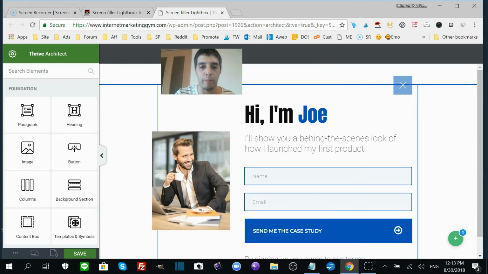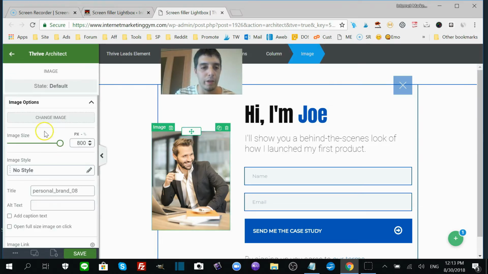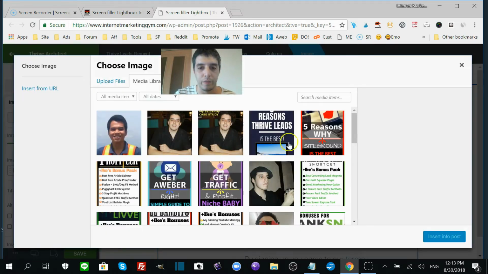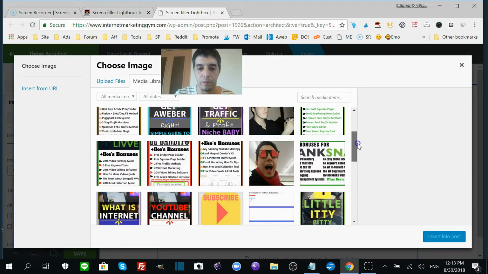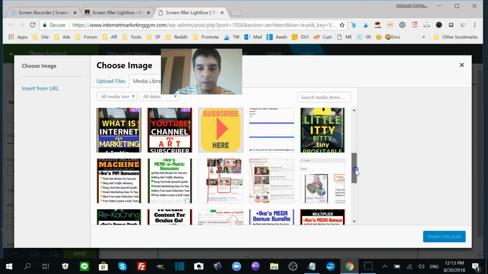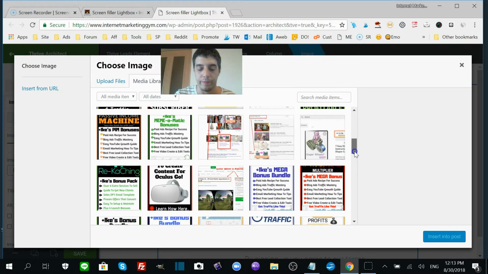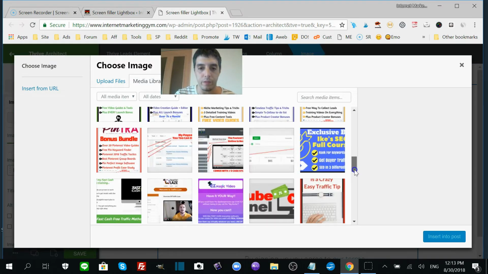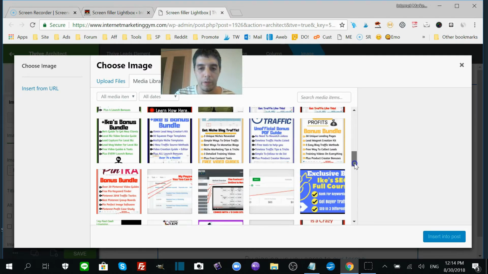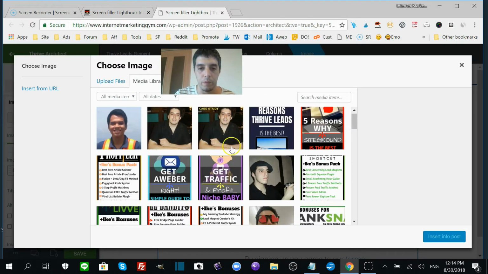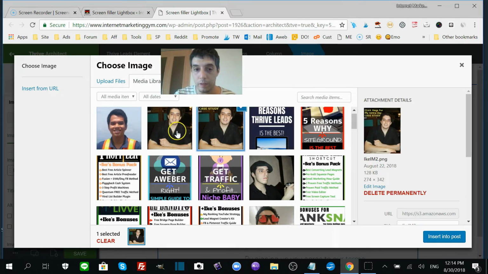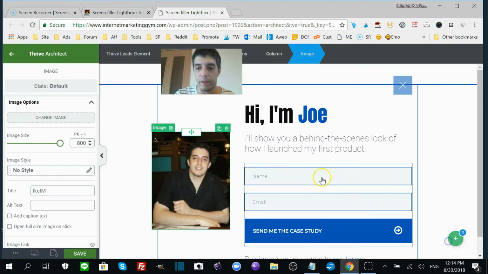Move my thing right here, change image. Let me change image. Okay, here we go, change image. And I'm going to use my image again, like that.